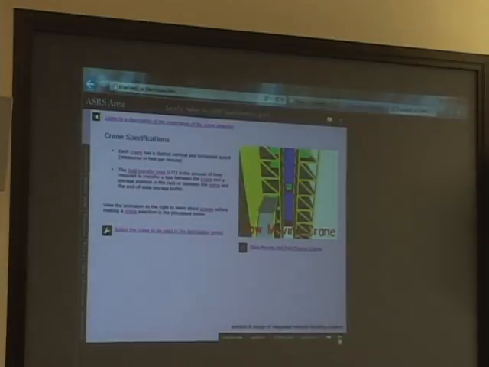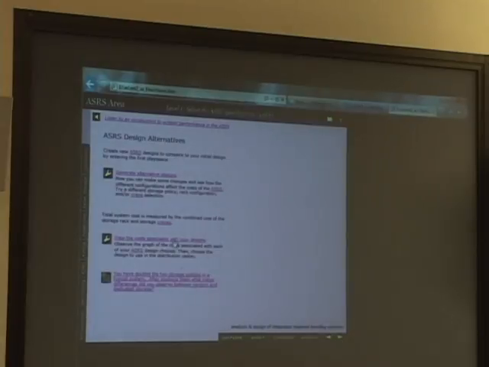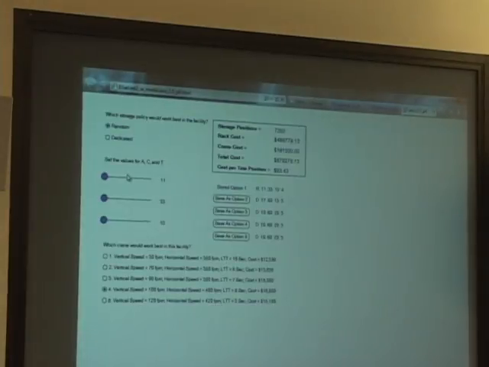And so you keep on building on this design one step at a time, and I think this is where you can generate alternative designs. So not just the ones that I initially selected, the first design is saved as option 1. I can change things around, maybe a different conveyor, different type of crane, maybe a dedicated storage policy. I can save that as option 2. So you can generate your own up to 5 designs.